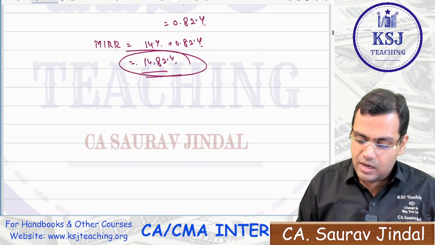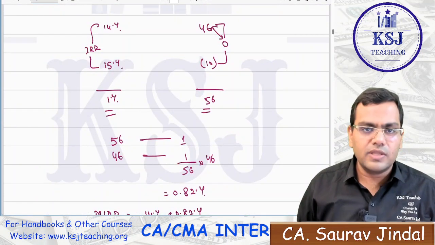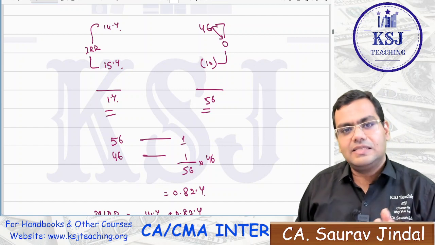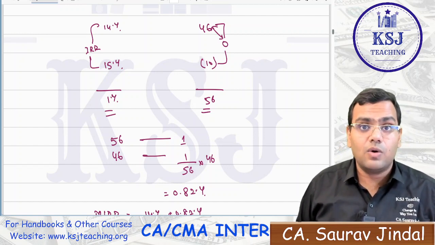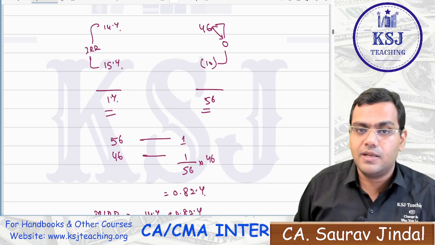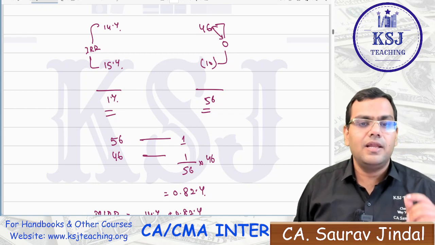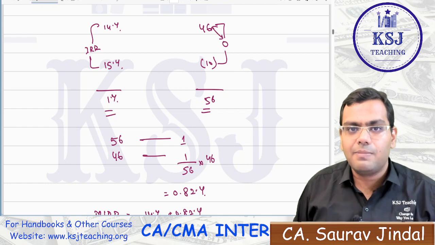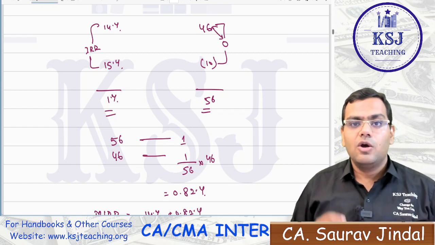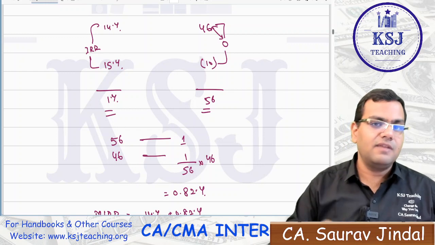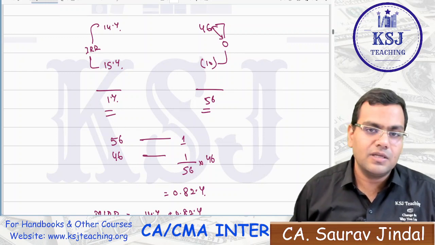Approximately how much time have we taken? More than 1.5 hours, a little less than 2 hours, but we have covered all the important points on capital budgeting. Small points related to depreciation, working capital, taxation, and the sale of an asset will all play a significant role when you are attempting the questions.